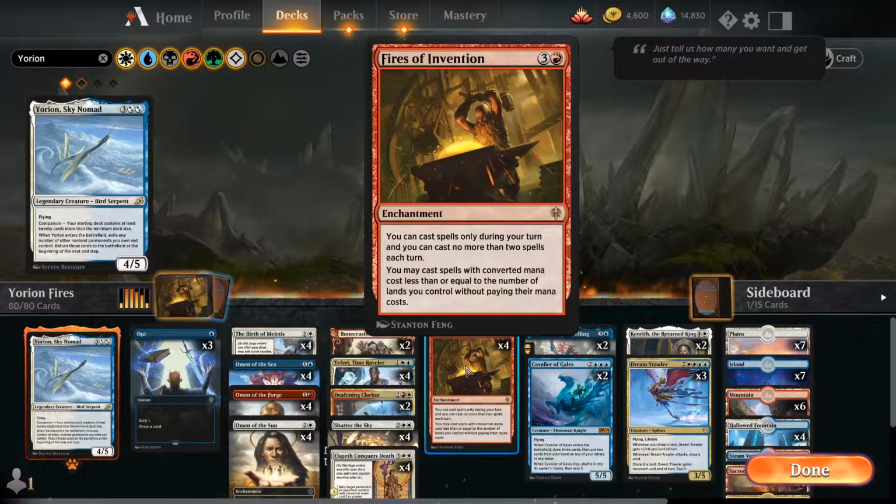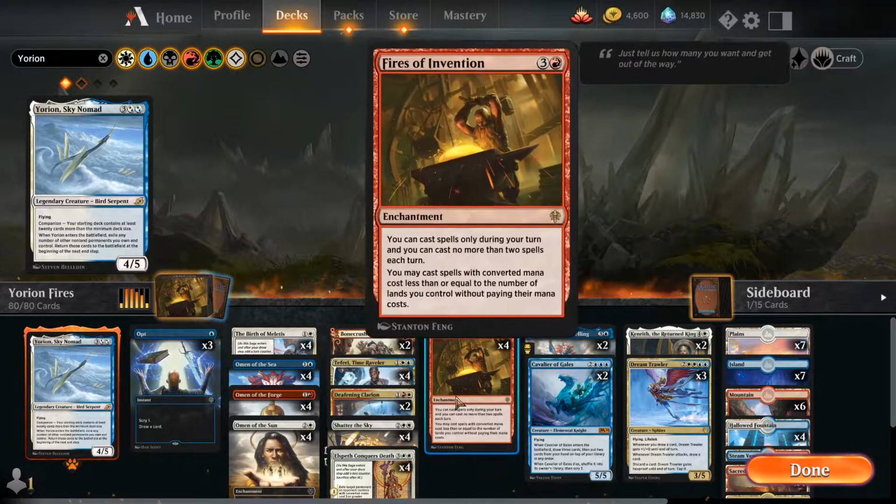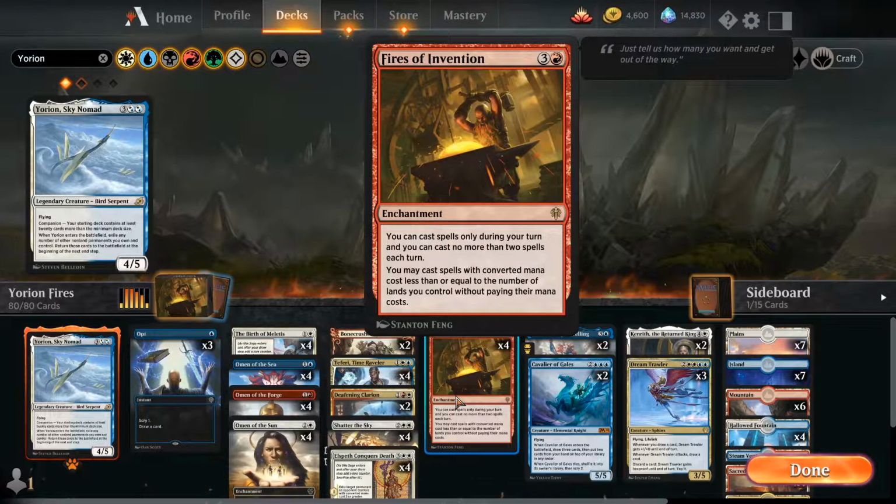Four copies of Fires of Invention. Now, it's kind of funny because Fires of Invention is just almost like a side note in this deck. It's really good, and so don't get me wrong. Obviously, if you get it, you want to be playing it on curve, because then we can use all the mana that we have to dump into things like Thassa and use that to tap down our opponent's board, things of that nature. But this deck can win without Fires of Invention.